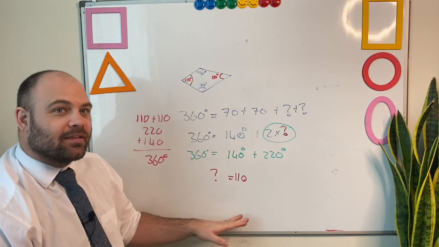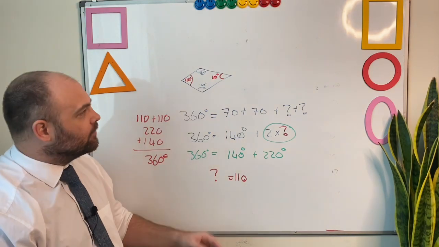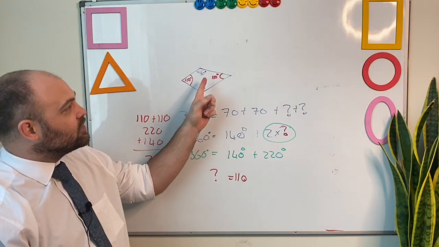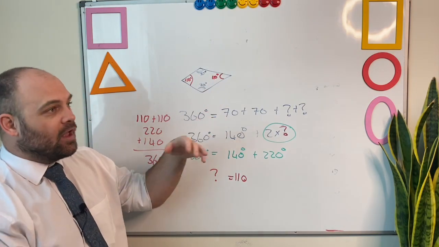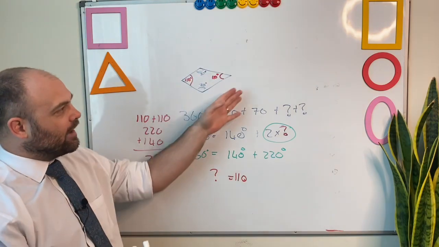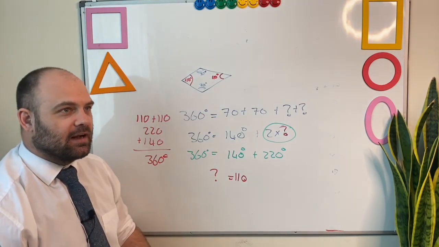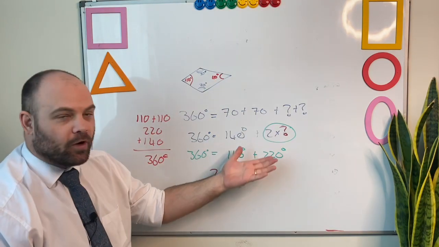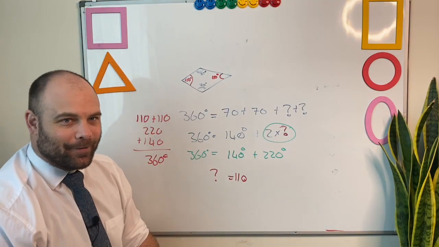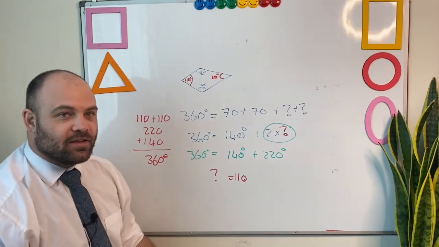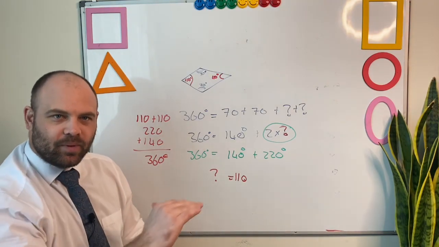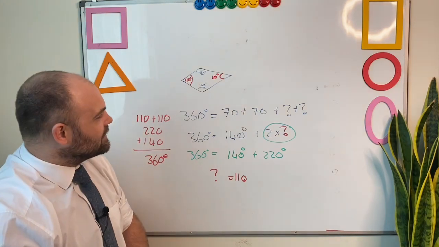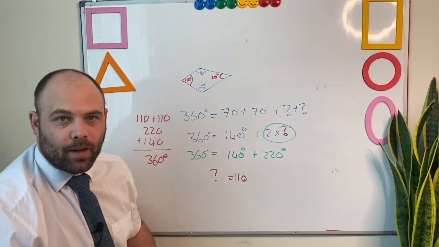In examples like this, it really is helpful to look at what information you've got. So in this case, we knew what these two missing angles were, and we knew that the total angles needed to add up to 360. I needed to find out what two of my missing angles were, and I can work my way backwards from there. Questions like this are a little bit more tough. They'd be the more challenging questions that I set for you in today's assignment, but I'm sure that most of you will be able to figure it out.